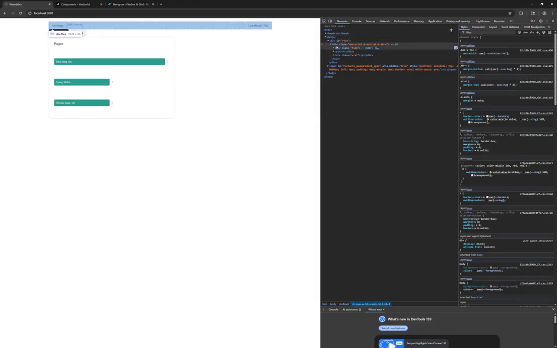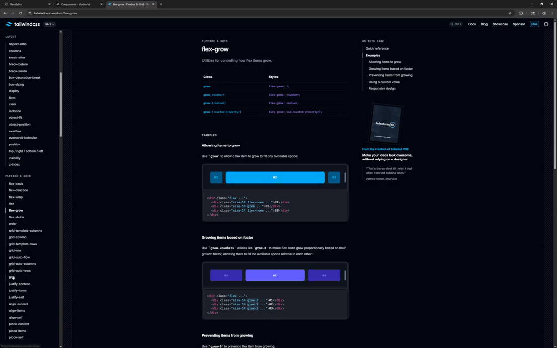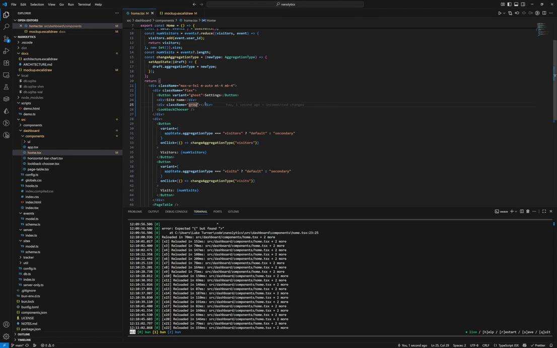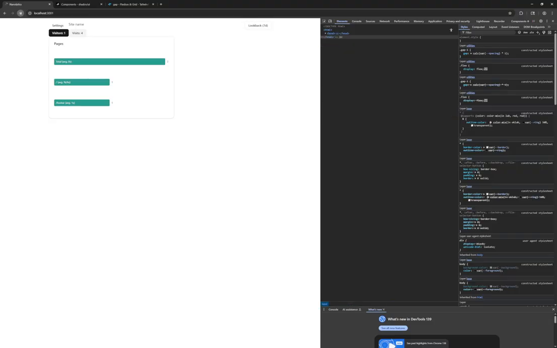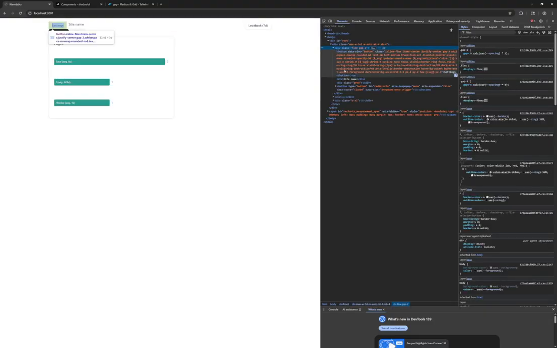So what we actually have here is we've got, you know, the button, the site name, this spacing component or element, and then the button. And, you know, looking at this, we can see that we want some kind of gap between these as well. So it looks like that would just be gap. And we can add that up here. So like gap 1, maybe gap 2. So now there's a bit of space between settings and site name.